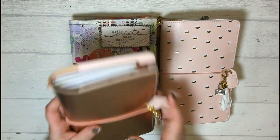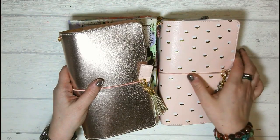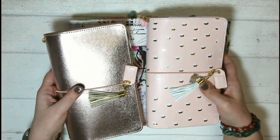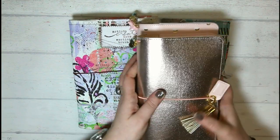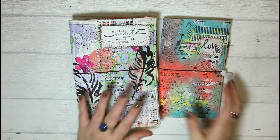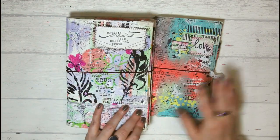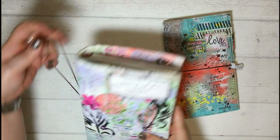So I'm using my Color Crush Traveler's Notebooks just for planning and for some memory keeping. I will do a separate video of this setup, so of the setup of those two. And those two, they kind of hold my artsy artsy output. Yeah, so let's just jump right in.